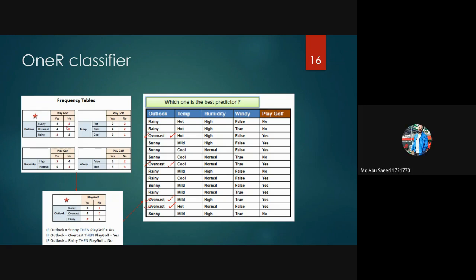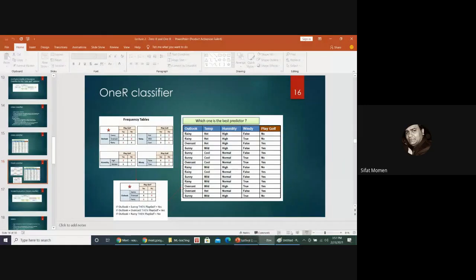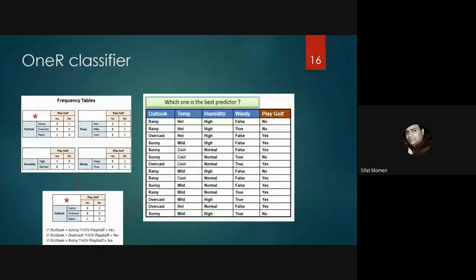Now for rainy, what will it be? Let's look at rainy. How many rainy are there? 1, 2, 3, 4, and 5. There are five rainy. Let's see how many rainy yes there are. This is rainy no, this is rainy no, this is also rainy no. This is rainy yes, one, and this is rainy yes, another one. So there are two such rainy yes instances. So 2 rainy yes and 3 rainy no. Altogether 5 rainies. Clear?